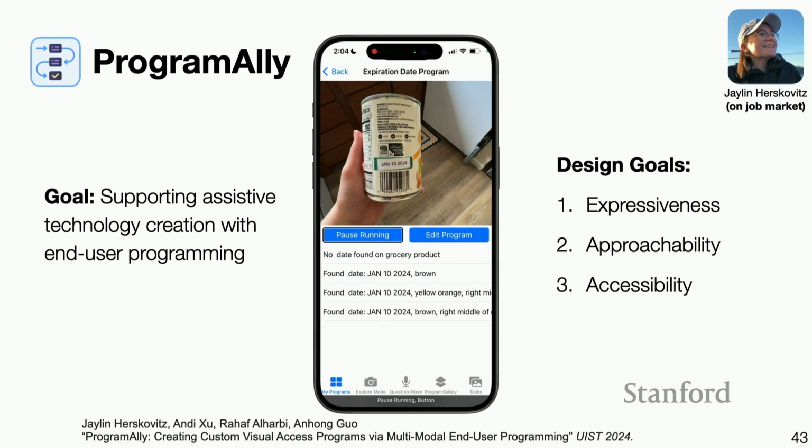Finally is accessibility, which means that on the one hand, it should be accessible to screen readers so blind people can use it. On the other hand, it should also provide sufficient contextual information to help people understand what's going on. So even when the object they're trying to find is not in the field of view, it should still provide surrounding context to help them aim the camera and eventually get the task done.